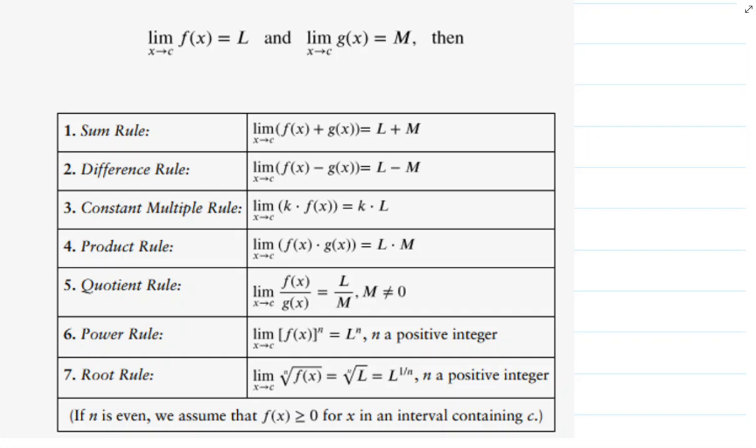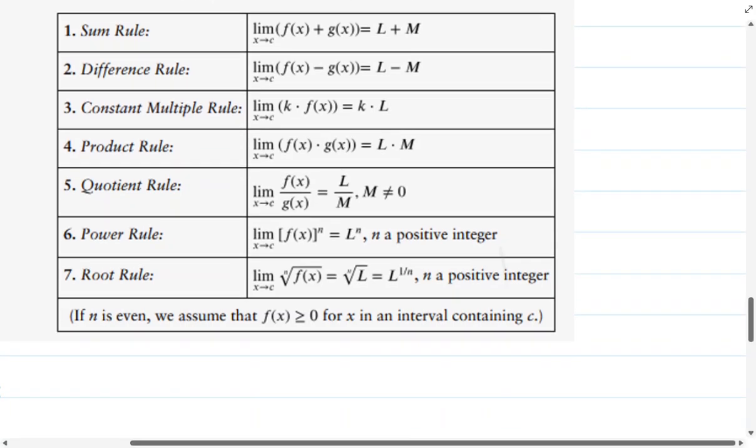And then the product rule is, again, if it's factored, you can do this limit and just multiply rather than do FOIL and then do the whole thing. Does that make sense? All right. And division, only the G is restricted, G of X, which is in the denominator. Oh, now this one's good. And that is, don't do exponentials till the end. That's what it says. Do the limit inside and then do the power. Okay. And the radical is the same thing.